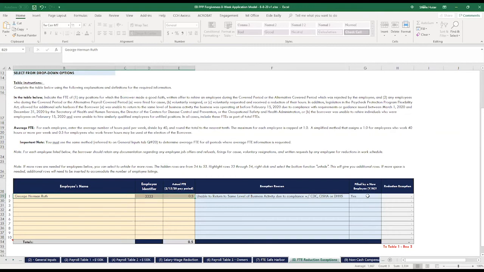And we allow them the ability to disclose that information to the lender so that we can have that source information all included in one place. If an employee has not been replaced, it will impact our FTE reduction exception, and we will get the benefit of not rehiring that employee if any of the exception reasons have been met.